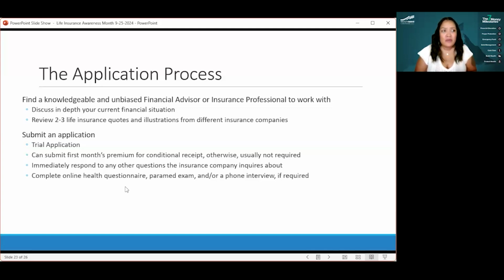They really do. What I noticed, especially since COVID, since the pandemic, insurance companies have really transformed their processes to try and do as much as they can electronically without having to make it complicated for you. So most times they'll just do a health questionnaire. Sometimes they might request a phone interview, or I wouldn't say worst case scenario, but sometimes they'll send a paramed examiner to come to your home and to draw blood and urine. I actually haven't had no one have a paramed exam, like I said, since COVID.